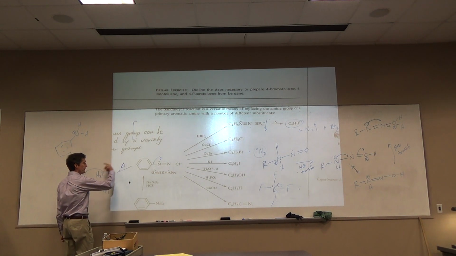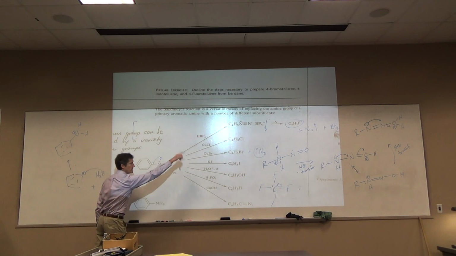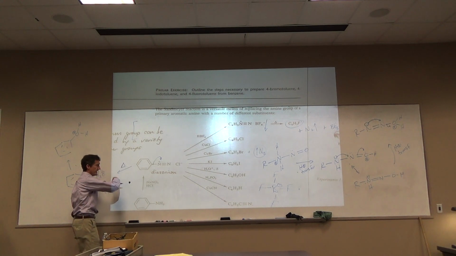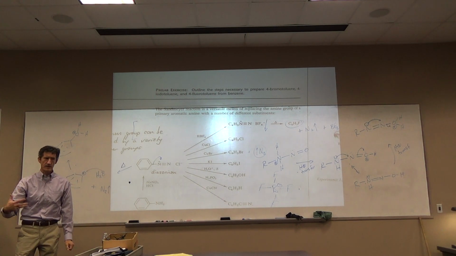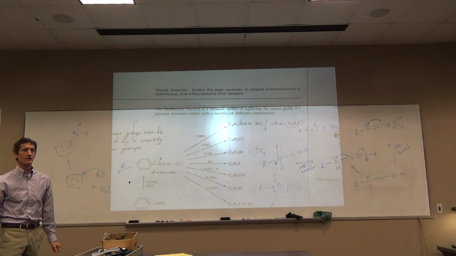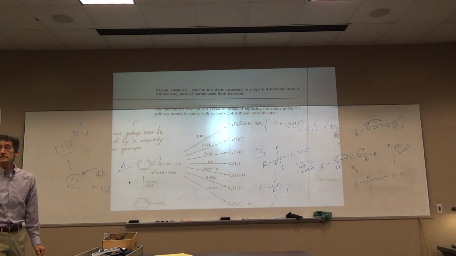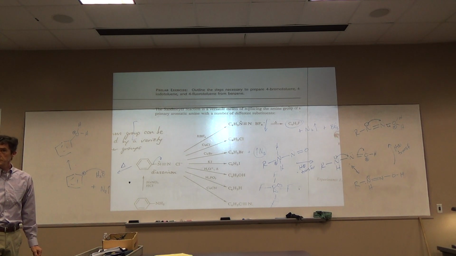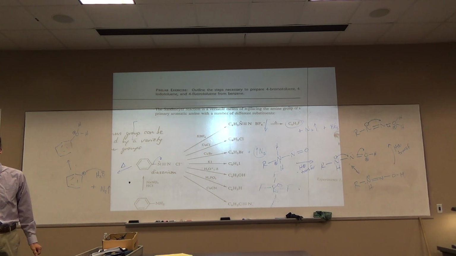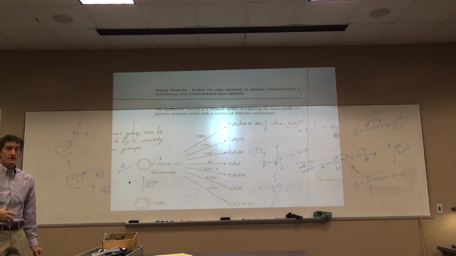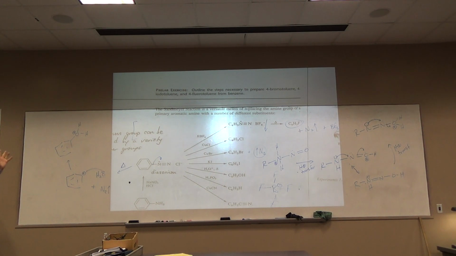Now, usually you don't want this to happen because you want to do some other chemistry. So if you don't want this to happen, instead of heating, you would do what? If heat causes something that you don't want, what would you do instead of heating it? You would chill it, or you certainly would not heat. But what's the opposite of heating? Chilling. Keep it cold. That'll keep this from happening if you don't want this to happen.